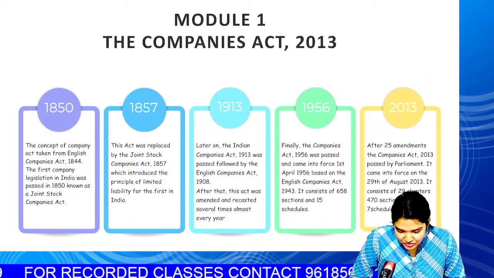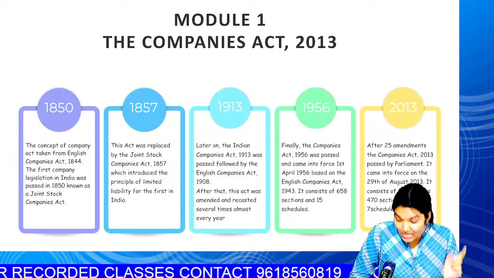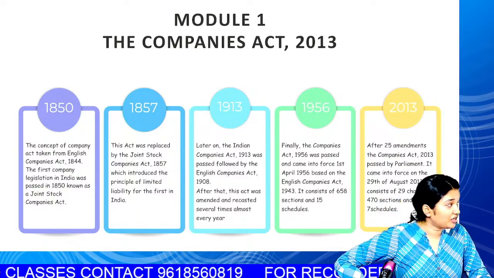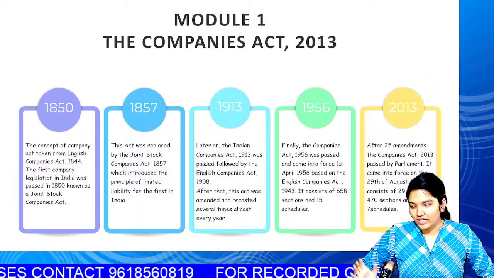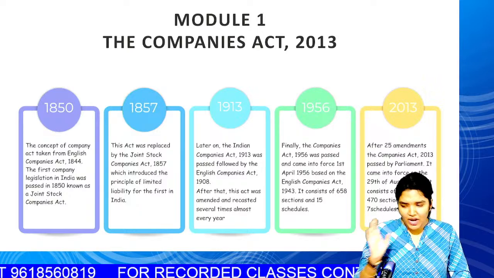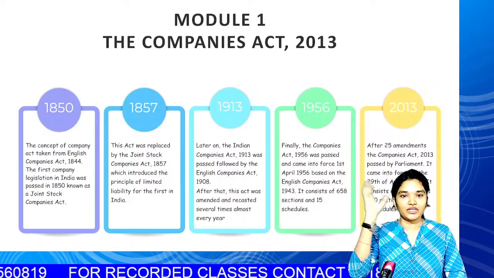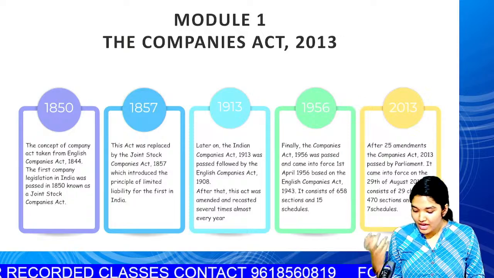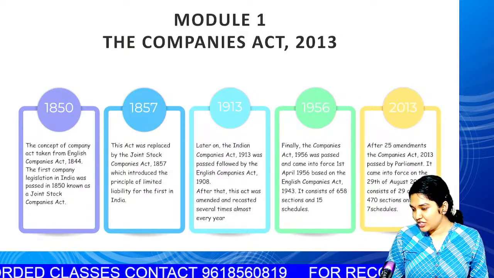So the concept of Companies Act is taken from the English Companies Act 1844, as like many statutory laws and statutory acts like Indian Contract Act, Sale of Goods Act, not LLP, but Partnership Act, everything has been taken from the British law. Likewise, Companies Act at the starting is also been taken from the English Companies Act 1844.